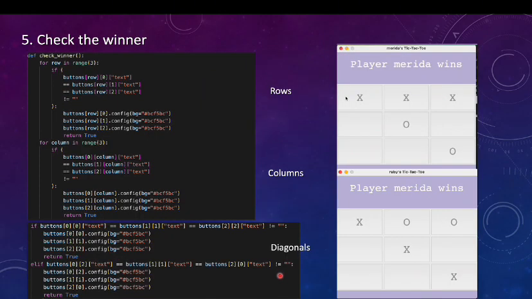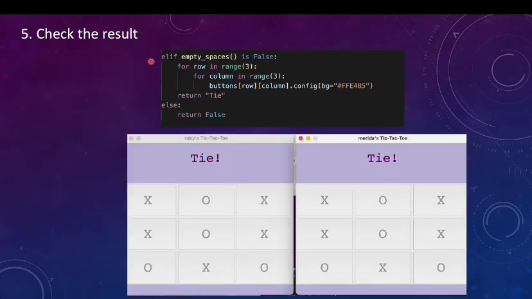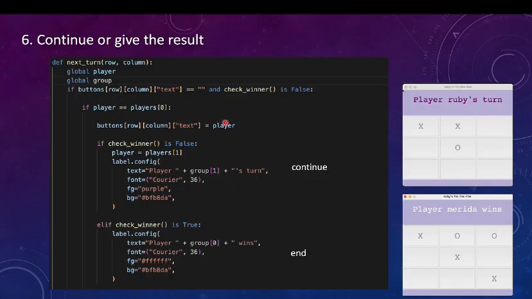So actually after every round, we need to check the winner to determine whether the game is over or still needs to continue. How to check the winner is through this whole code. To check the winner, we not only need to check rows and columns, we also need to check the diagonals. There is also another situation, which is when all the boxes are filled but there is still no winner, so we need to show that it's a tie. If nothing happens, it will return first, and we continue the whole game. So actually, check winner serves to let us continue or give the result.